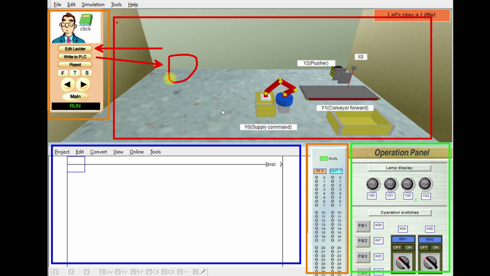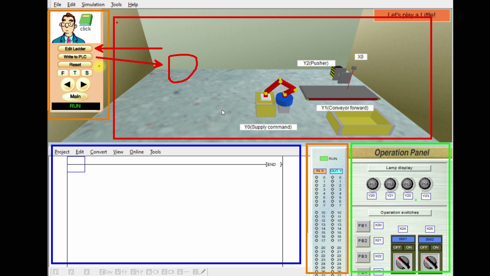Then we want to do the simulation, we want to do the trial how our ladder logic works. In that case, we have to download the logic into the PLC, virtual PLC. Then we can do the simulation. So we have to click write to PLC option.